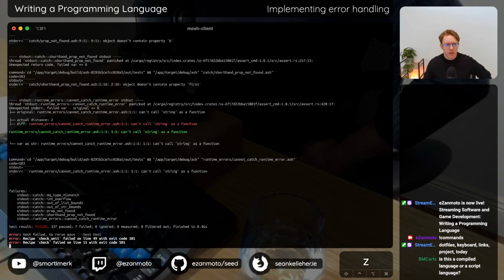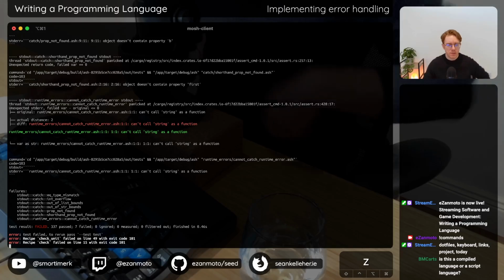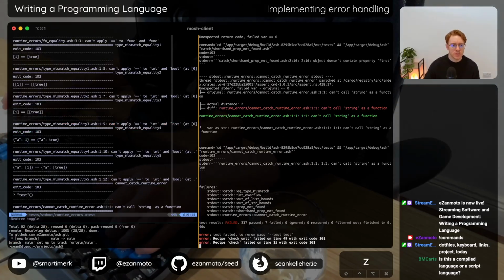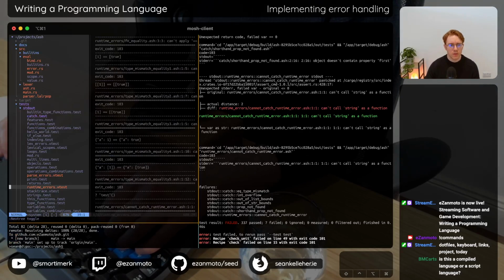So it's going to standard error. Oh, it's because there's an extra 1 there. Why is that? Because I'm calling new location error, I guess.